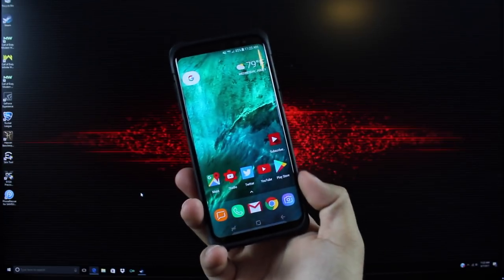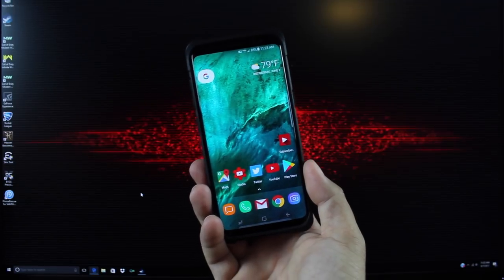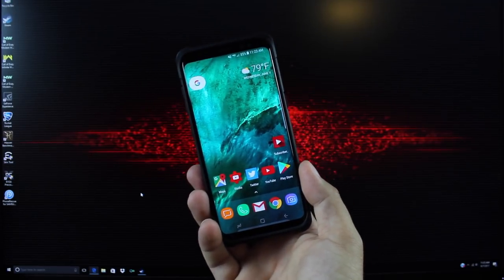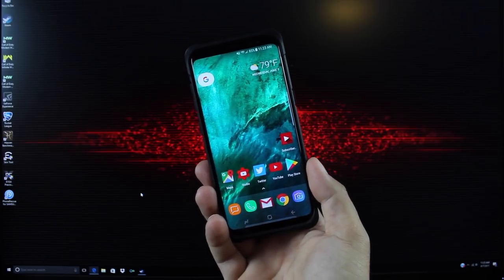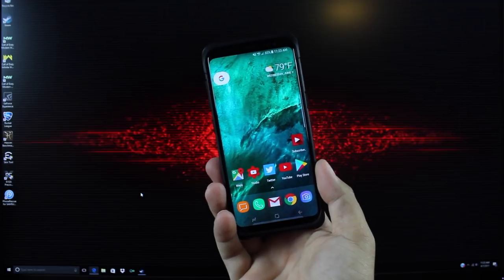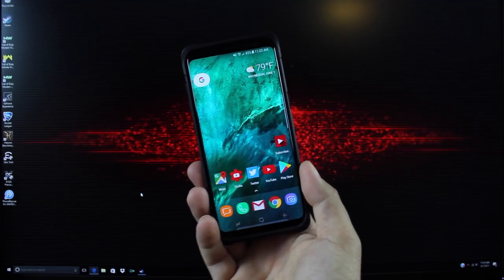Now, before we get started, it should be noted that your device needs to be rooted in order to take full advantage of this software. Without root, this software works perfectly as a transfer device. So you can transfer any non-deleted items from your phone to your computer. In order for it to truly work and recover lost data, you will need to be rooted.